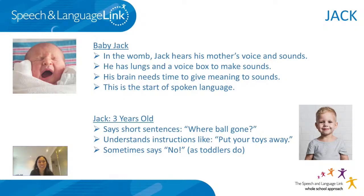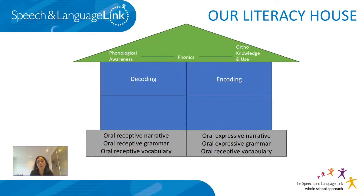So, on to the next conundrum. How would Jack know which set of squiggles represent which spoken word? So we're now looking under the roof. Okay. If you look at the green bits on the picture, you can see some tools there. Just under the roof, there are these tools that develop and are taught and are needed to connect spoken word forms to written word forms, the sound of the words to the squiggles that make them up. And this is where speech sound knowledge becomes really important.